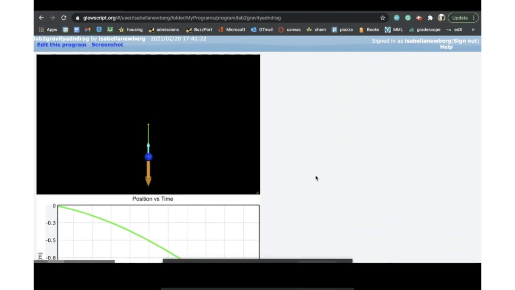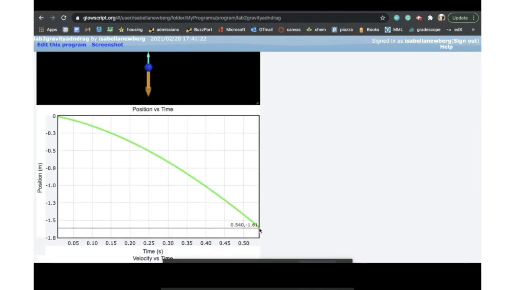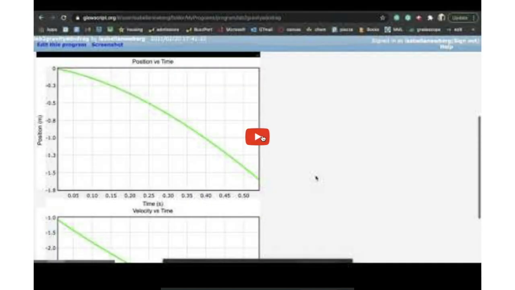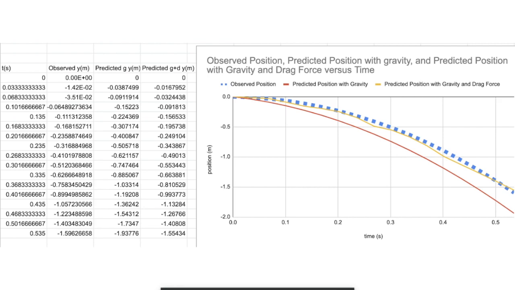As you see, drag has a smaller arrow than gravity, and it is because we have not reached terminal velocity, where the force of gravity would equal the force of drag, which creates zero net force. We can observe this will happen eventually on the graph of time versus velocity. Now, the graph of observed data and the predicted data containing both the force of gravity and drag are much more similar to each other with their concave shape.